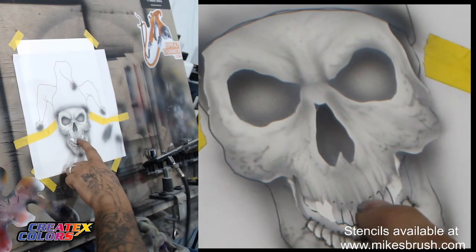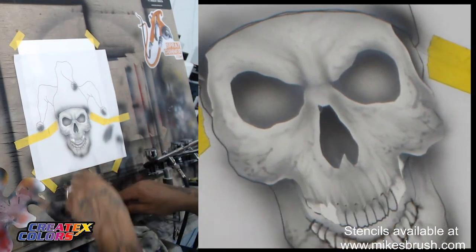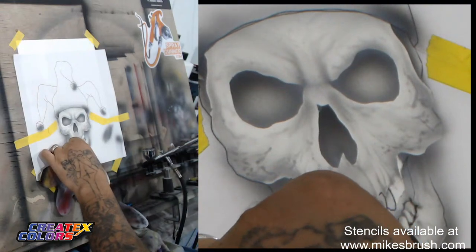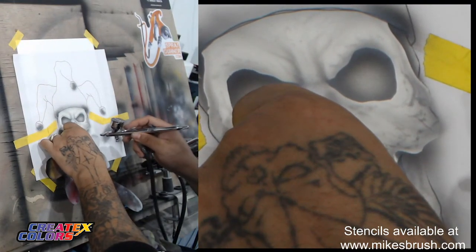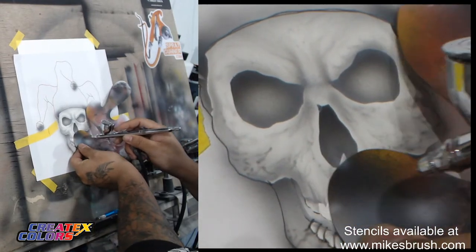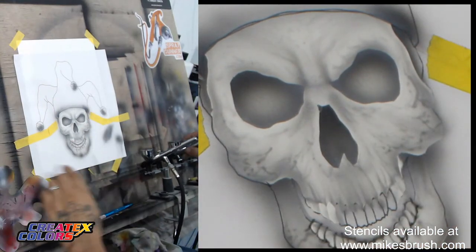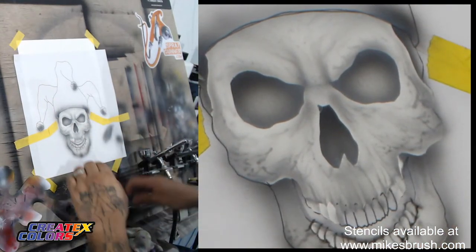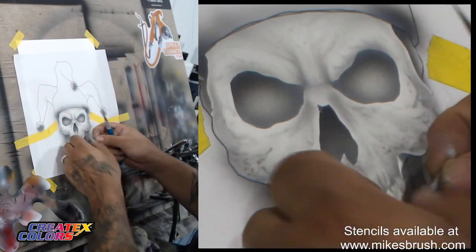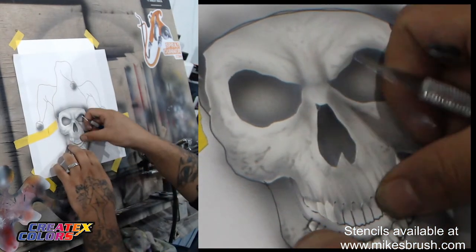Simple enough. Then we're gonna do the teeth. And obviously I've already lost a few teeth here. Somebody's been punching them out. I'm gonna start on this side and just lay my shadows in quickly. But again, you're gonna get what you put in. So especially if you're just beginning, if you want them to look really good, I would just take your time. Make sure you get a nice, good little shadow.